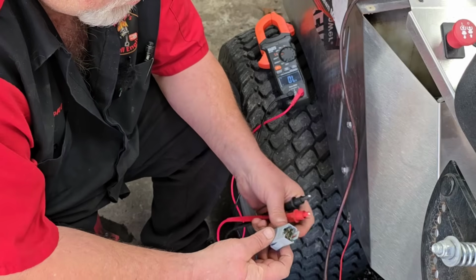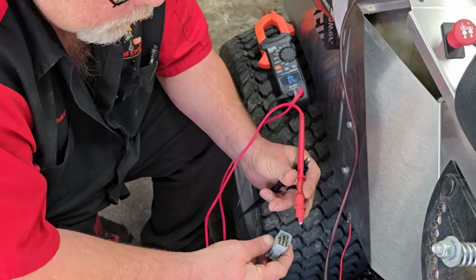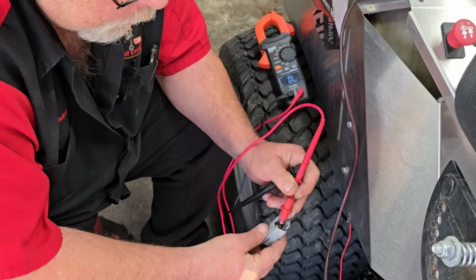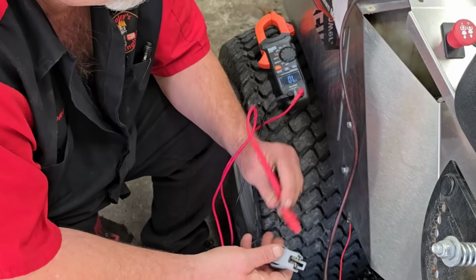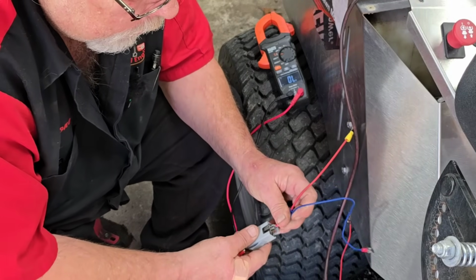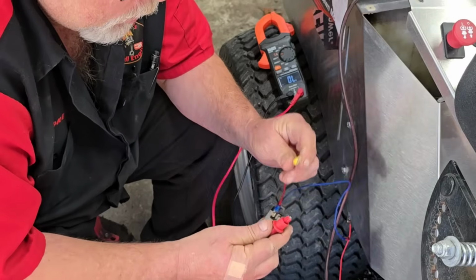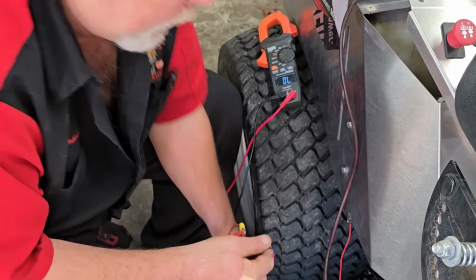All right, now some of these are gonna be really hard to get to because they always put them in some terrible places, but I'm gonna show you a trick. You don't wanna miss that trick. And basically, you test between here and here, not here and here or here and here. You go flat to flat, flat to flat, okay? Real simple. Now, if they're hard to get to, make you up a couple little jumper wires, and you can get you some needle nose down in wherever you're at and hook them up like that. And that'll make them really a lot easier for you to get to when you go to test.